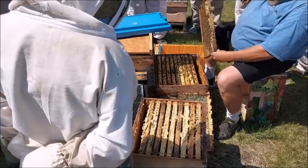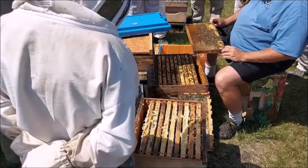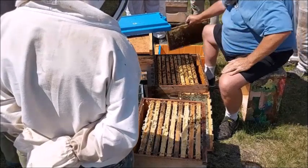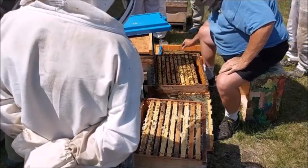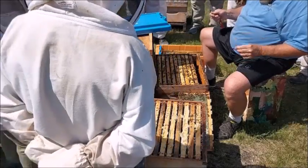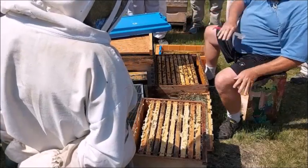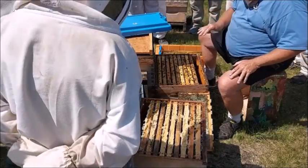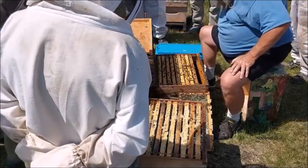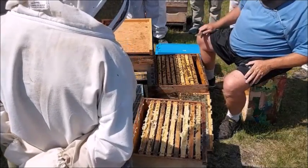So you've found the queen. The queen's on this frame. She's not really, but we'll pretend. We're going to take the queen and protect her. You can do this anytime you're inspecting your colony. You say, oh, there's the queen. Have your quiet box ready, set her aside, no more danger. Now you can inspect with impunity. You're not going to kill your queen. Keep her safe. Okay? Things are about to get crazy.